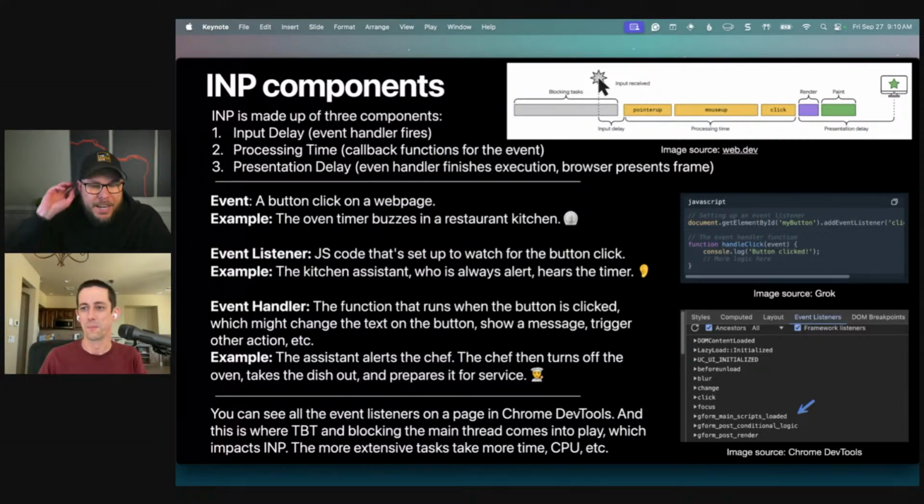The examples are actually really, really helpful for dummies like me. Now I can picture everything that's going on, so I appreciate that being in there. Yeah, that was helpful for me as well, because event listeners and handlers are something that, if you're not a developer, really don't ever come up. Right. I'm sure lots of people listening right now have never even heard of those terms, but those are running on every single website that you're working on. So again, it's all just JavaScript.